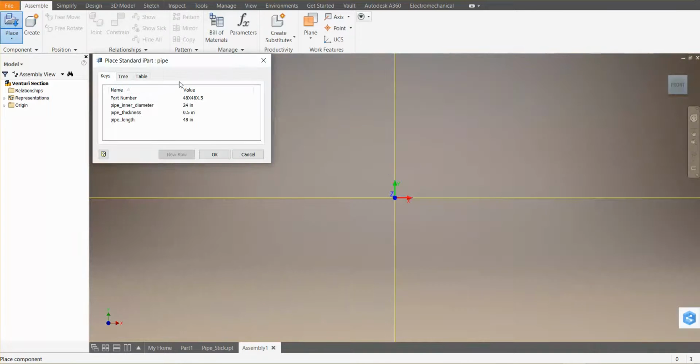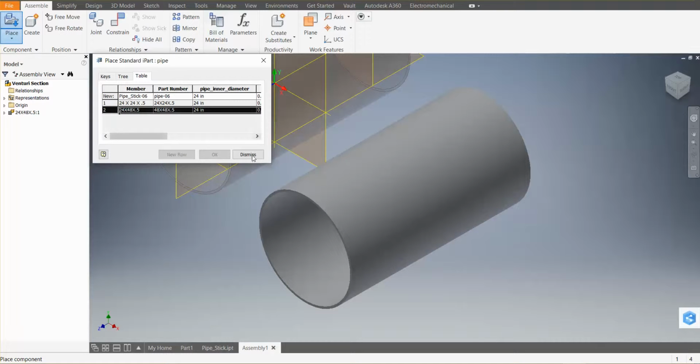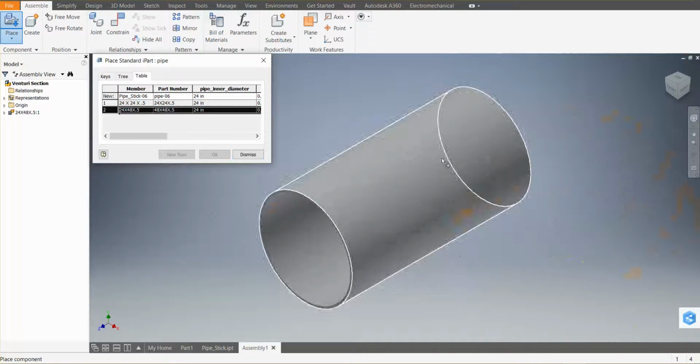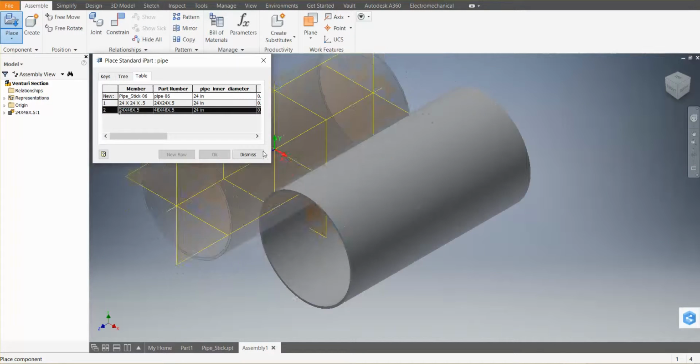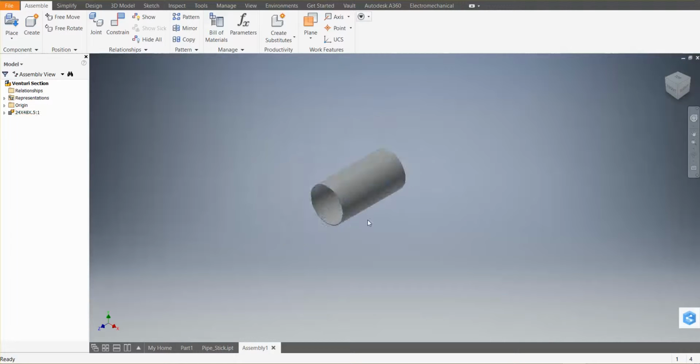When we choose a pipe stick and it's an iPart, it's pretty cool because then you have the different things that you can do here. So we can either choose the 48-inch length, or we can choose the 24-inch. Let's choose the 48-inch one. And now that automatically creates that part for us. Notice if I move this around, it's going to say it's still trying to do another part. Hit dismiss, and now we're locked in to that one part.